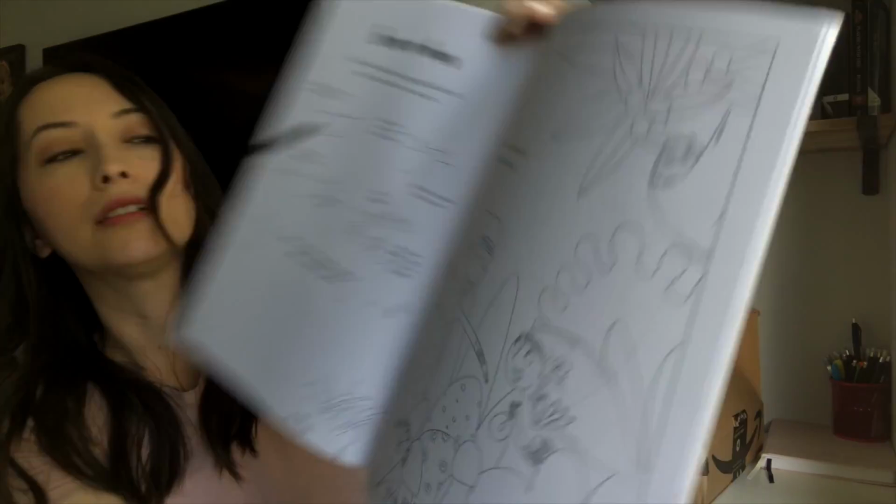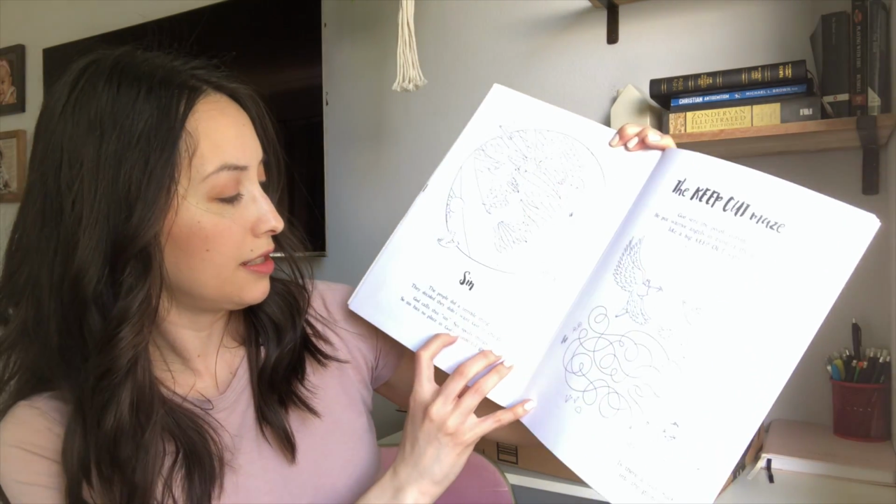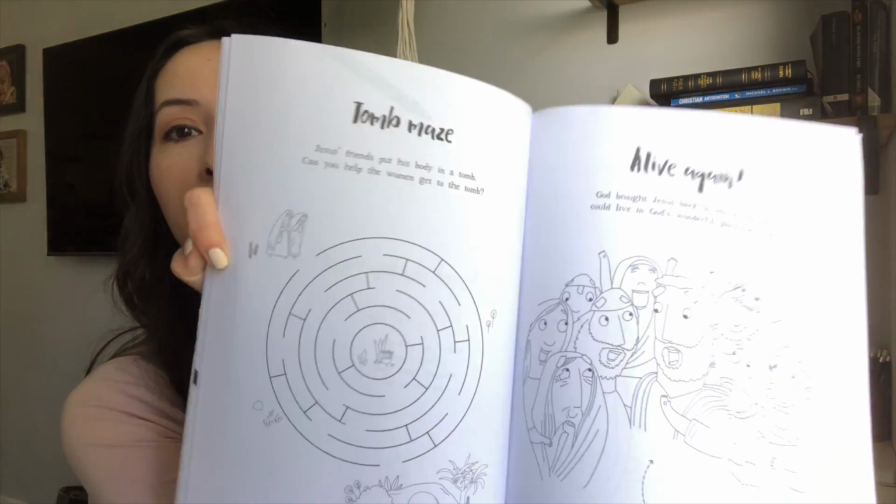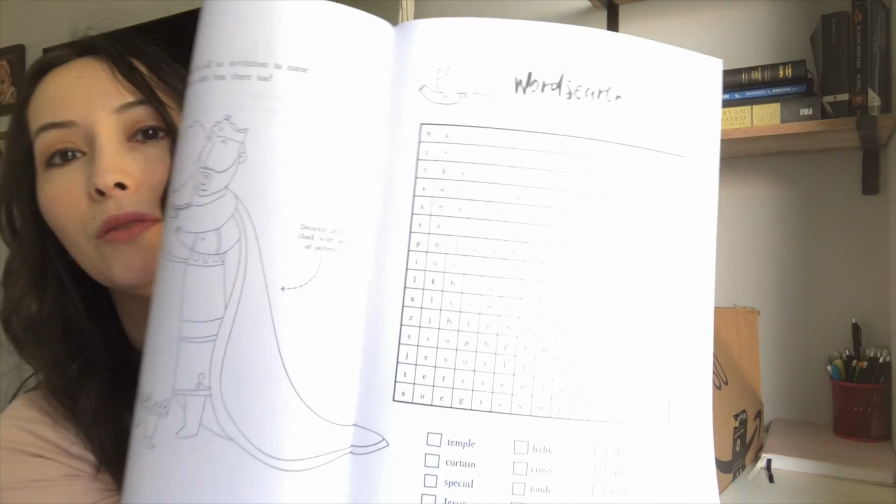So they have some fun activities, match the shadows. I think it'll be fun. I think I can color with them. It has little phrases like, "It was wonderful to live with God, but sin. The people did a terrible thing. They decided they didn't want God in charge." And I wonder if this is like going through the book again, or if it's just kind of summarizing it. I'm not sure, so I just think it's fun that it came with a coloring book. And it goes with the topic of the resurrection. And word search.